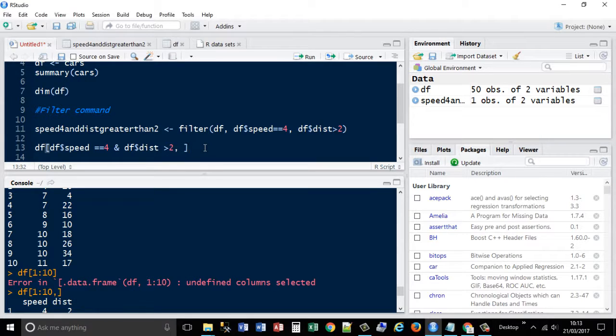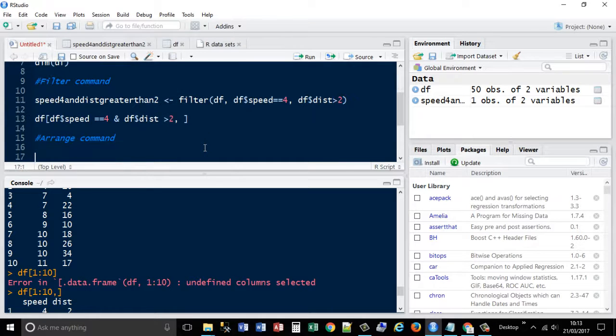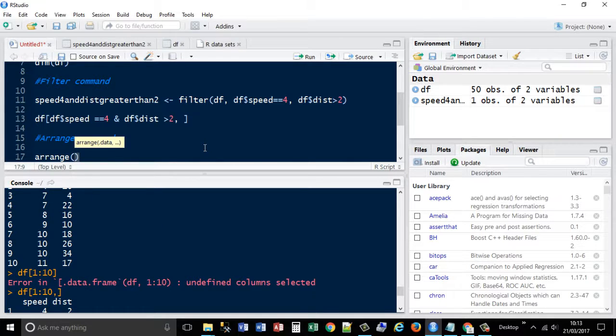There's also the arrange command, and that's similar to filter, but it applies a sort at the same time. So the arrange command. This time we can use arrange. You can see it comes from DPLYR. We're going to use the data frame, and we're going to arrange by df speed.